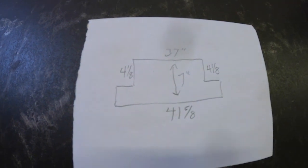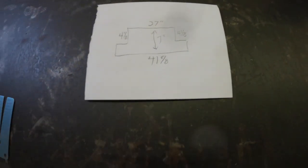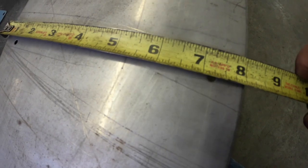But anyway, here's our measurements for what we want to build. That 7-inch measurement keeps me just inside them holes, which will be good. These holes I can attach into the wood base in there, and then this will just sit on top of the concrete.